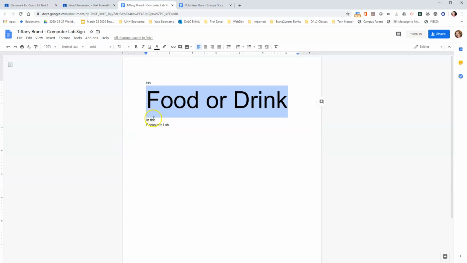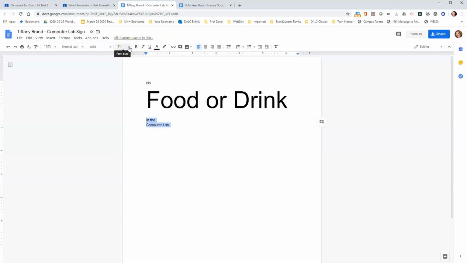Now I want to work on my other text. Now I don't have to just select one line at a time. I could select more than one line. So if I click anywhere else, I can clear that selection. And then I'm going to select in the computer lab altogether. So again, it's click and hold the mouse button down at the beginning of what you want to select and drag straight down to the end. So I don't have to follow it line by line. I can just go straight from beginning to end, from before the I in "in" to the end of the B in "lab." So I'll click and hold the mouse button down and drag straight down after the B, and now it's selected both of those lines.